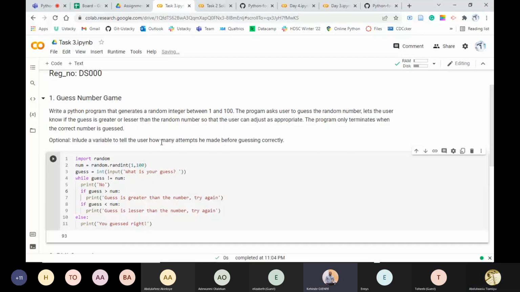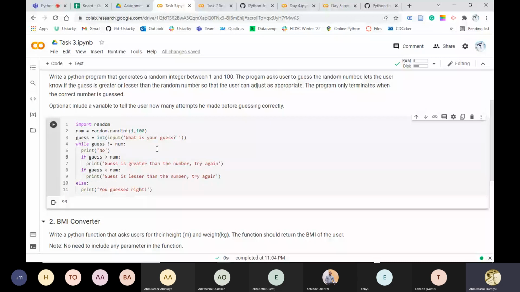It can work, but by default a while statement will continue running until the condition is false. The reason why I use while is because we are going to be trying several times, because we are not going to get it in just one try. Me myself, although I'm the one that defined the variable, I don't know what the random number is. So that's why I use the while. While means if the condition is not true, this thing will keep happening. Then I need to be updating. I should have something like the guess will now equal my new guess.